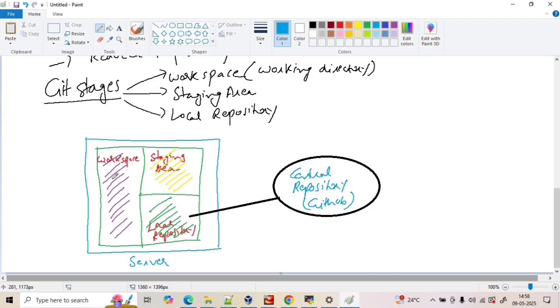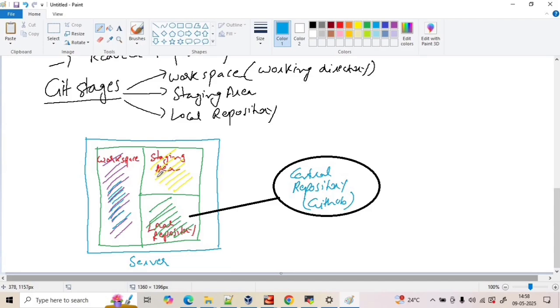So the workspace, this is where you create, edit and delete files, essentially your active development area. All visible files on your local system reside here in the workspace. Next is your staging area. Before committing changes, you first add them to the staging area.